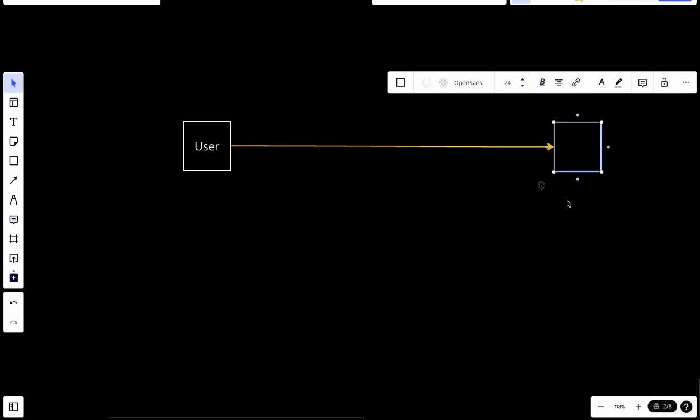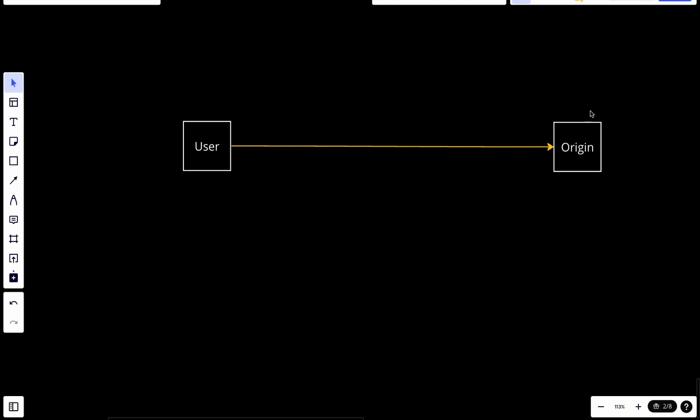It's taking the image from the origin. It's trying to get an image from there. And basically, let's say the server of the image lives in the United States and the user is in Germany, so it takes too much time for the user to retrieve or read this image.